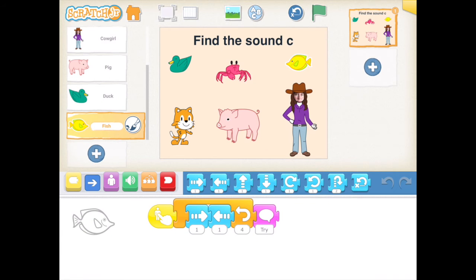So you can see this type of project could be used in literacy, in a literacy group, to explore sounds. You could do it for any sound, and the students can modify and edit the sprites that are on the app.